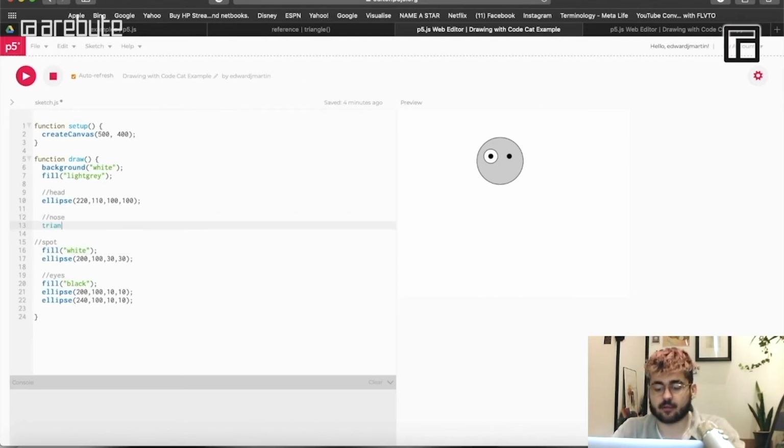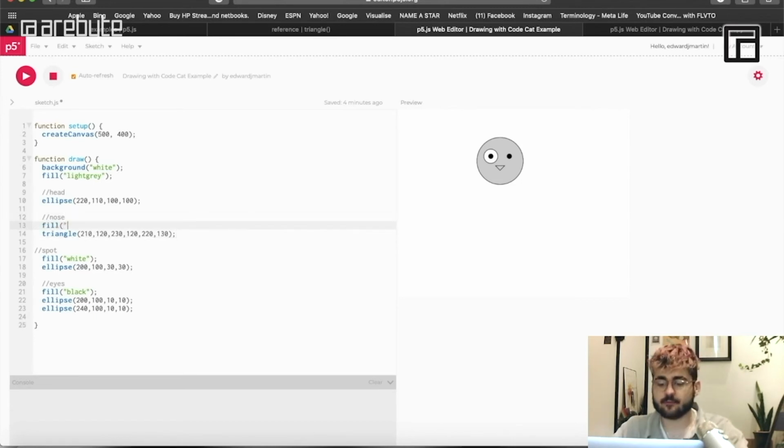So next we're going to do the nose. So we're going to use a triangle. Like with a triangle last time, we need the 3 X and Y values. Okay, so I've drawn the cute little nose it has. But as you can see, it's obviously still grey. One way we can do this is that we can either fill black there, or the other option is, as coders, the aim is to try and keep your code as condensed as possible so that it runs quicker.